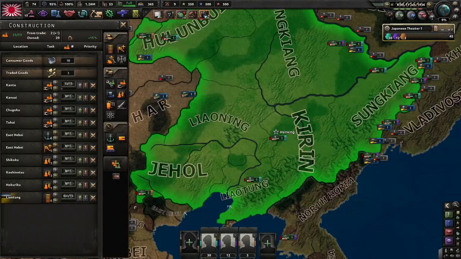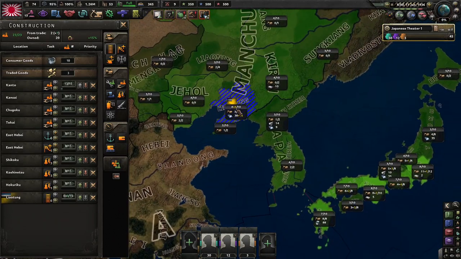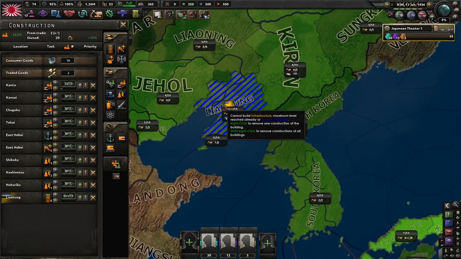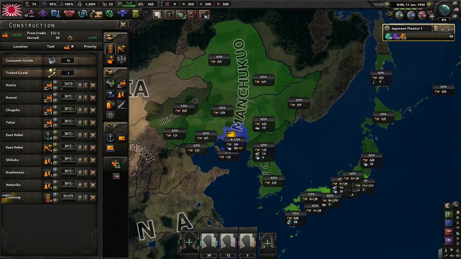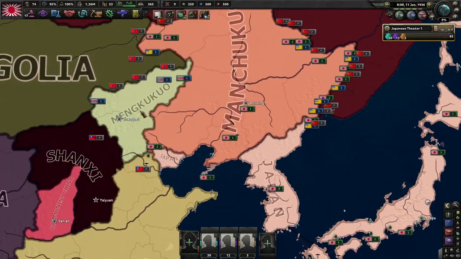That's about it. Also, if steel's kind of being an issue, you can build infrastructure in here at some time. Probably later, maybe 1939. By that time, there'll probably be like 100 worth of steel in here with their focuses. And that's all you have to really worry about with Manchukuo. They don't have to worry about too much.